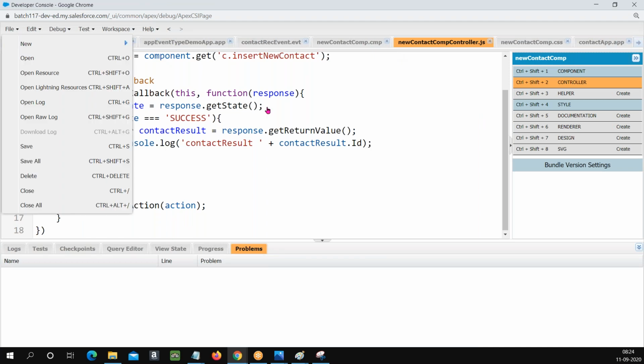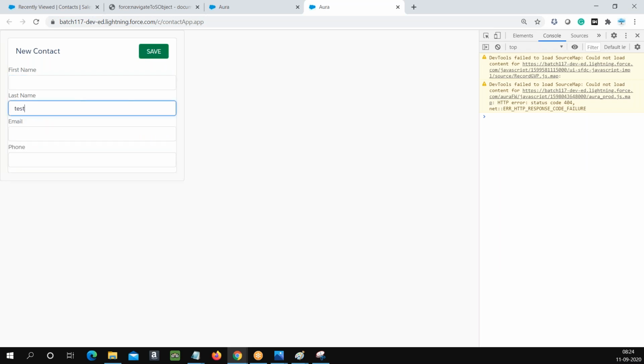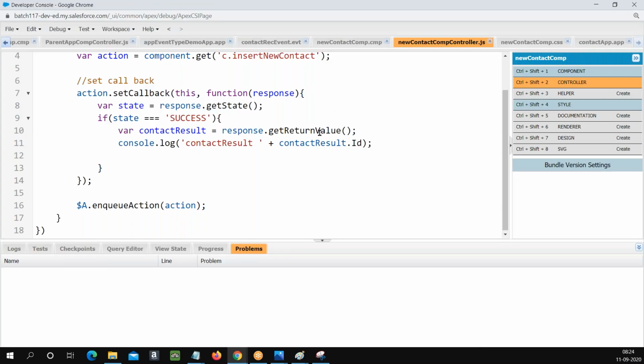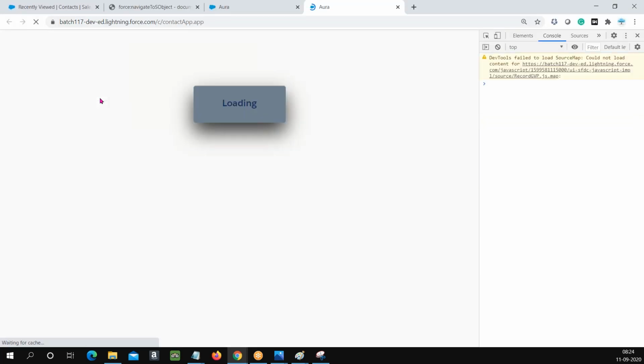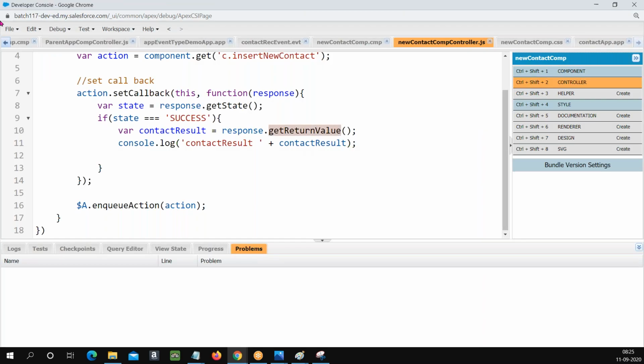Okay, that's what we got as output earlier: contact undefined. See, I just give only this and it's undefined. Okay, and why is the response data value undefined? Attempt to dereference a null object. It is null. Why is it?